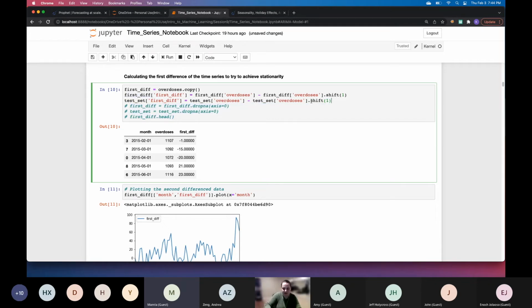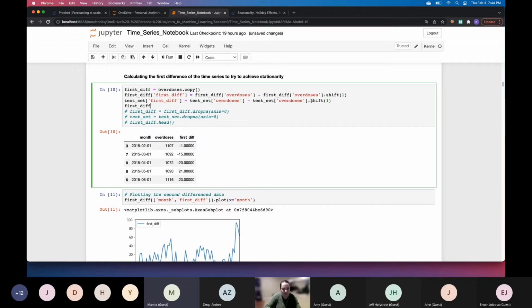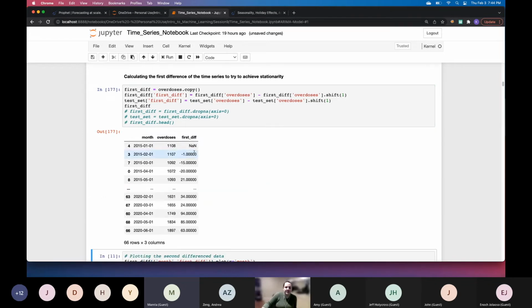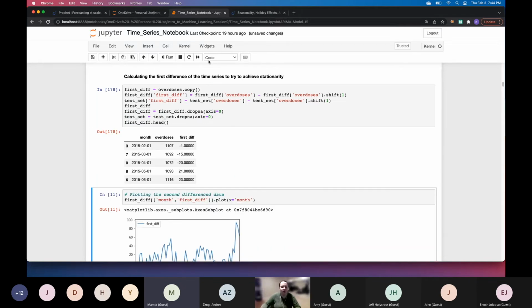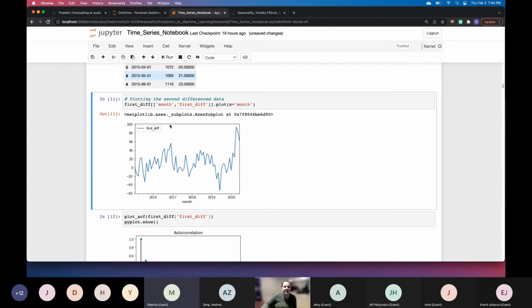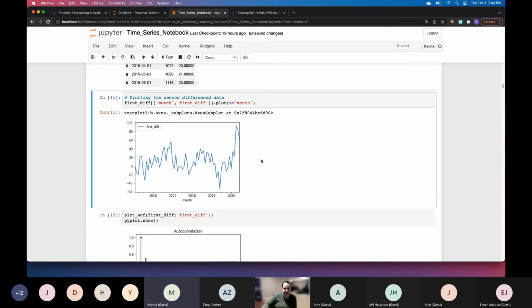First difference. So here you can see we, in this case, had almost a perfect correlation, you remember, and then it actually shifts your data down. So you can see you have a missing value here, which is why you see the drop NAs for my pandas data set here. So when I drop the NA, it looks down here and it's basically shifted my data and found a difference. And then my first differencing plot looks here.